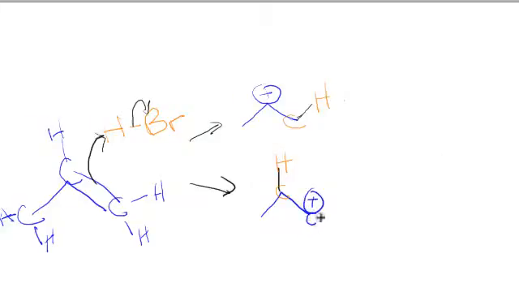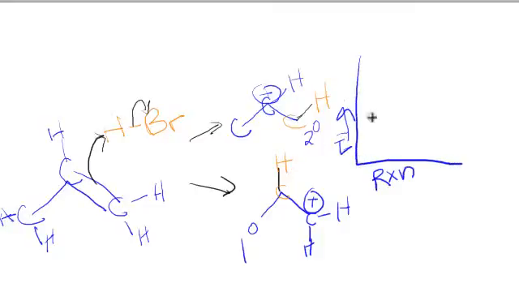In the second example, the positive charge ends up on the primary carbocation position, and in the first example, the carbocation ends up in the secondary carbocation position. So secondary versus primary. Energetically, these are quite a bit different. We know that we start from a common energy point, the low energy starting materials, the same set of starting materials for both of them, to the high energy secondary carbocation and the even higher energy primary carbocation.